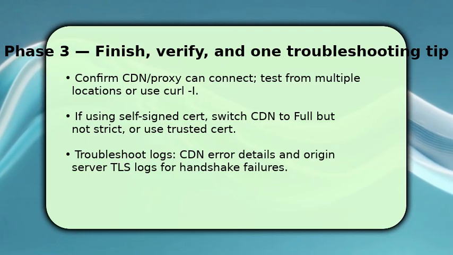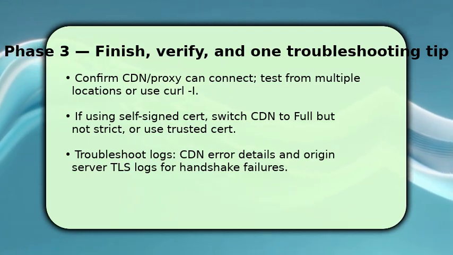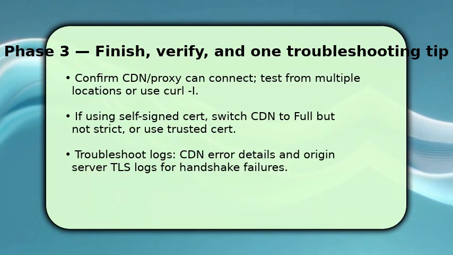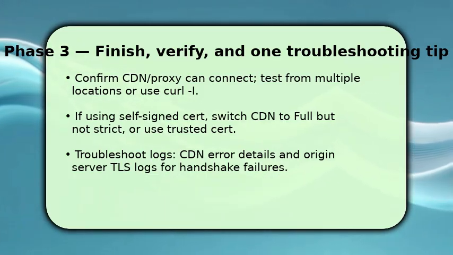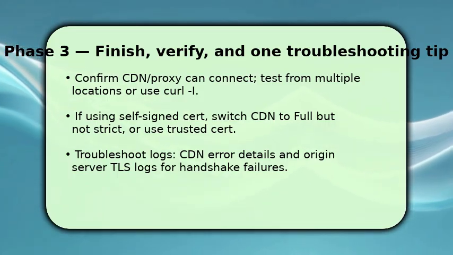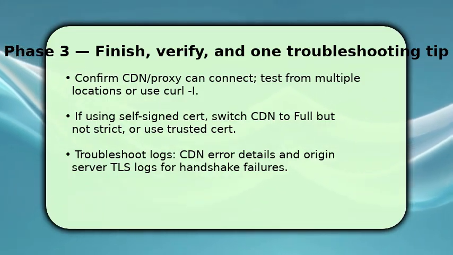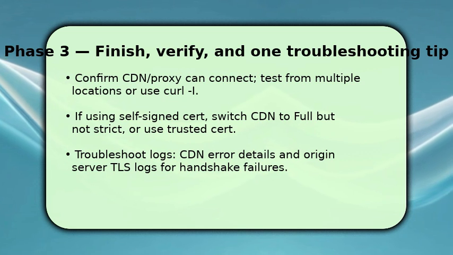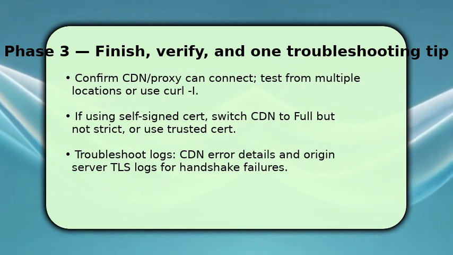If you must use a self-signed certificate temporarily, set the CDN to full, not strict, but plan to replace it with a trusted cert to restore strict security. If problems persist, review CDN error details and origin TLS logs for handshake errors, and rotate keys or adjust cipher suites as a troubleshooting step.